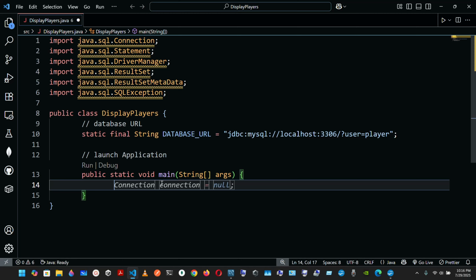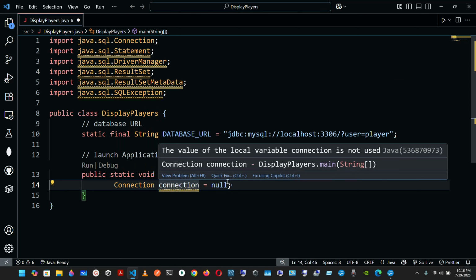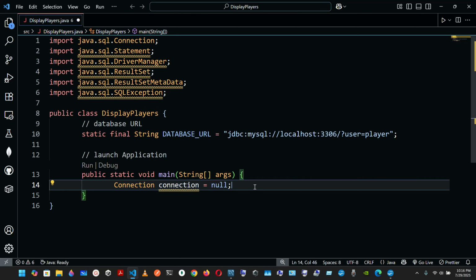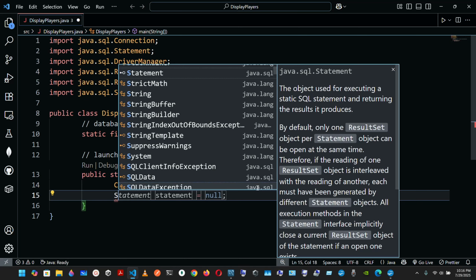And here we're gonna have the connection, the statement, and the result set. Pretty much it does it automatically here. So connection set to null. Yeah, that's fine. So it kind of does it automatically for me. This connection has to be with uppercase C, and this connection lowercase letter. Okay, so we are setting it to null. This manages the connection. Then we're gonna have the statement.